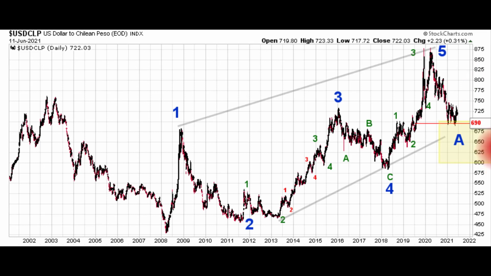Overall, the Chilean peso needs to stay above 600 to remain bullish in any light. If it moves below 600, scrap the whole thing. This would look like one big counter trend move, and you just basically have to conclude that this is not going to adhere to the Elliott Wave pattern. If it can find support where it has now, turn above 805, then everything's chipper, everything looks great, then you can buy it, you can own it, it can look higher.